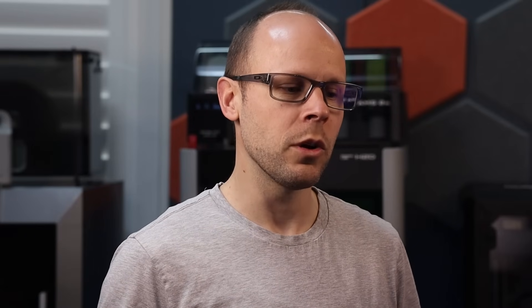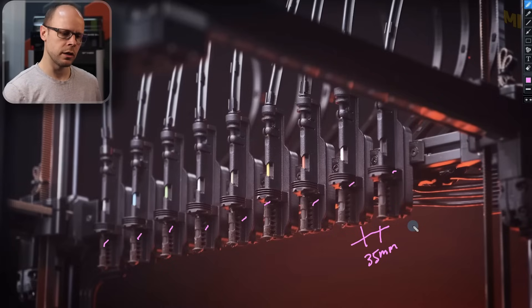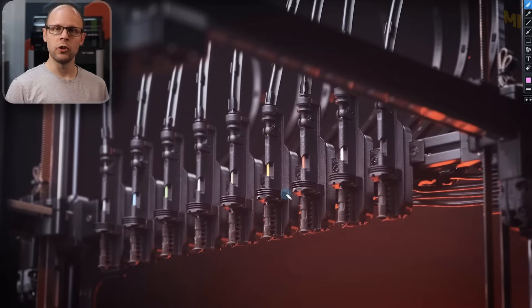They did a really good job on this video in hiding the critical components, so we can't really figure out exactly how it works, but I think if we slow it down and maybe even stop it we should be able to get a good sense. I think this is a Voron 2.4 and we can see multiple different colors — one, two, three, four, five, six, seven, eight, nine. We have nine. I believe they said in one video that these were 35 millimeters, so a little less than an inch and a half apart. That does give us a good idea of how many you'd be able to fit into your printer, and it looks like there's a little bit of space on each side possibly to avoid some sort of collisions.